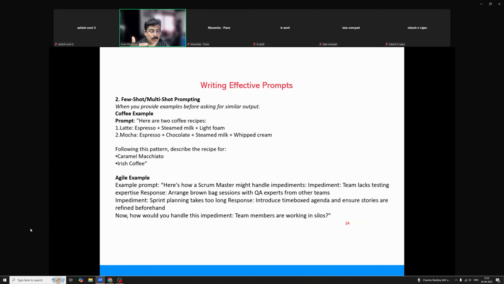That's zero shot. But here I'm refining it and say, here is how a Scrum Master might handle impediments, where I'm giving two examples. Then I say, now you go handle this impediment and give me the result. So you can clearly say we are actually structuring the way of this LLM's thinking. End of the day, LLM is a machine, friends, isn't it? Even though it is trying to think and share, it is all trained models. So we are giving it an effective prompt to bring the results in our way. We are tapping into that potential.